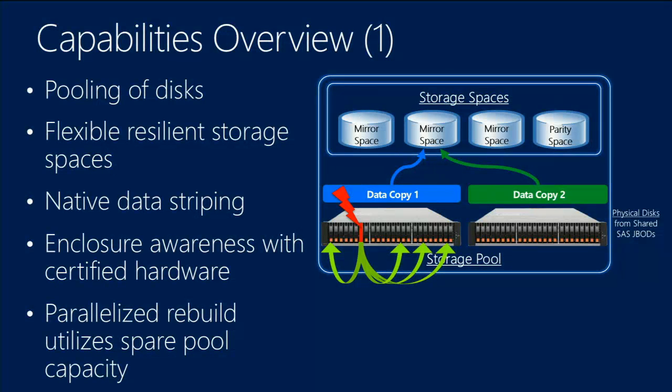Rebuild that disk in 50 minutes, 2.4 terabytes of data. That's a throughput of 800 megabytes a second, far beyond the capabilities of what a single physical disk can do. And this is because we spread out our data amongst physical disks in the pool, and we can parallelize the rebuild process to be serviced from and to multiple physical disks.